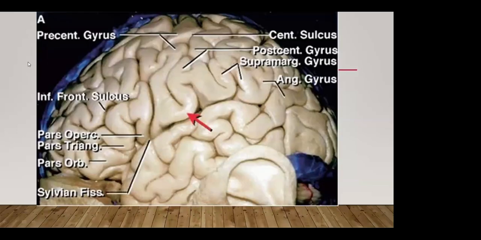And then this is again a cadaveric section. Here we can see this is the Sylvian fissure. This is the inferior frontal gyrus. So again, quick review: this is the pars opercularis, this is pars triangularis, and the area over the orbital roof is pars orbitalis. This is the inferior frontal sulcus separating the middle frontal gyrus and the inferior frontal gyrus. And this is the subcentral gyrus, which is lying just beneath the central sulcus and over the top of the Sylvian fissure.